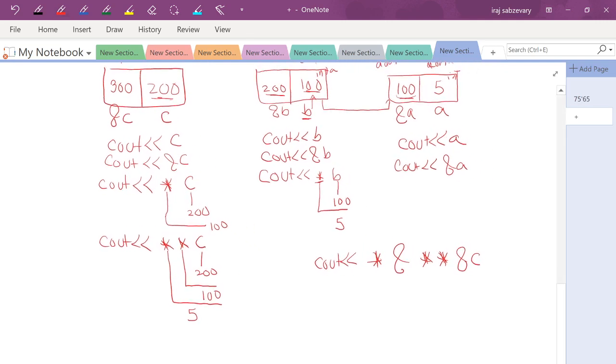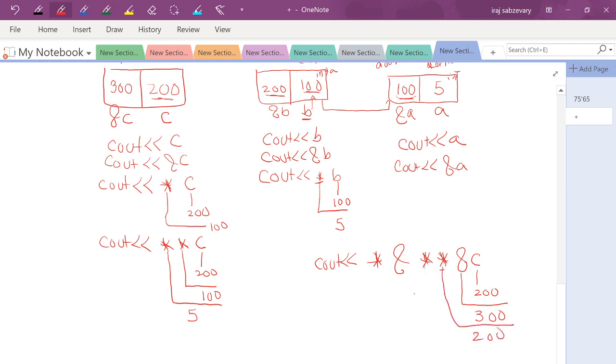Well, let's find out. If I do a c, that gives me what? 200. Then, this 200, where is it actually stored at? 300. Then this one says, why don't you give me the contents of what is sitting in location 300? This one says, tell me the contents of what is sitting in location 200. This 100 that I'm looking at, where is it stored at? And what is sitting in location 200?